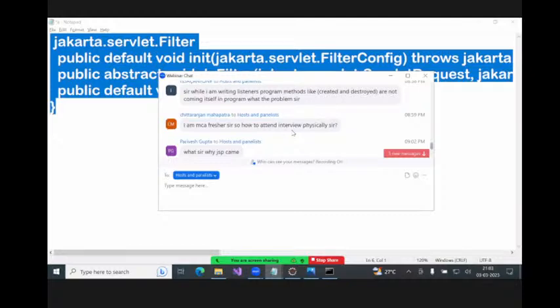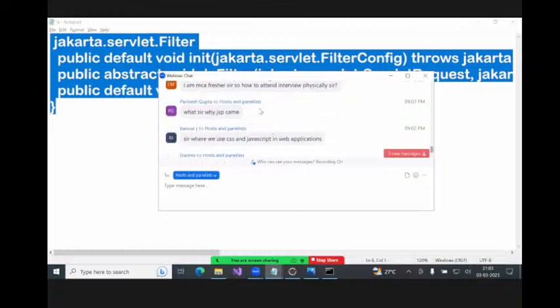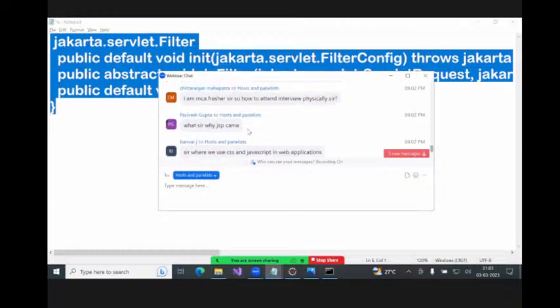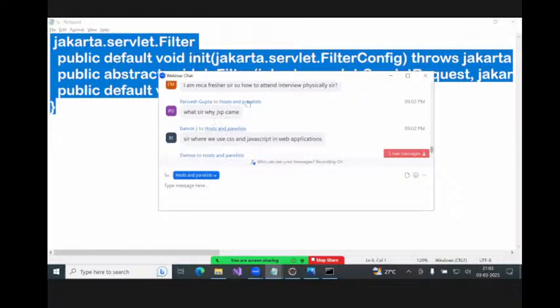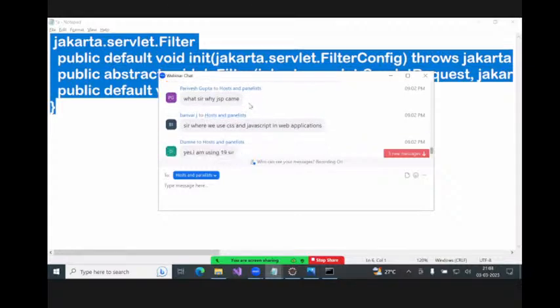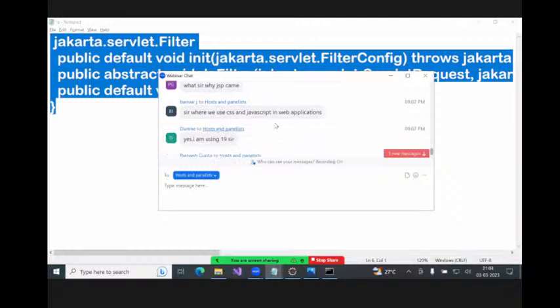How to attend an interview physically, means attend. If walk-ins are there, you have to attend. How to attend, I didn't understand what your question is. As a fresher, okay, MCA completed. Completed means you can attend. If you are pursuing, then not possible. Parvesh, JSP, while teaching JSP I'll explain. Banvar, yes, CSS and JavaScript code files you can attach. In the same location you can place them and attach.